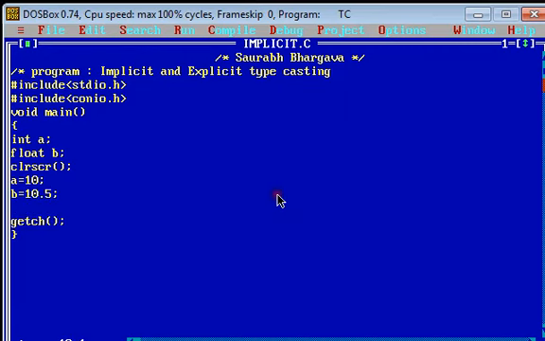When b is assigned a, what happens? Printf "b is equal to %d", comma b.